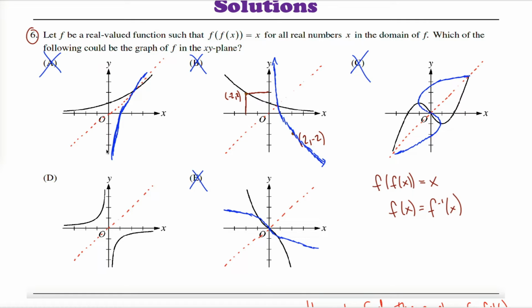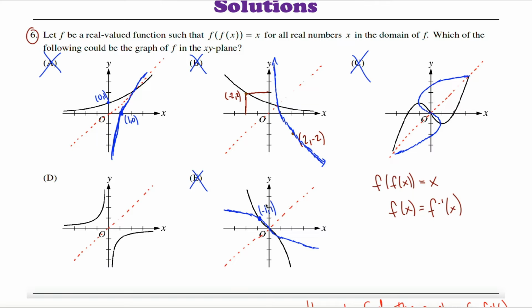You can also just pick some points. Like for A here, this point where x equals 0 and y equals 1 is clearly on the graph in black. If I switch the 0 and the 1, I get 1, 0, this point that you see right here, which is on the graph in blue. But in order for f of x to be the same as f inverse of x, this point 1, 0 would also have to be on the graph in black, but it's not. Even if I hadn't drawn the graph in blue, I could tell that this point was not on the graph in black, therefore A is not my answer. You've got to be a little bit careful with that approach. I don't know, this point at -1, +1 is on the graph in black.